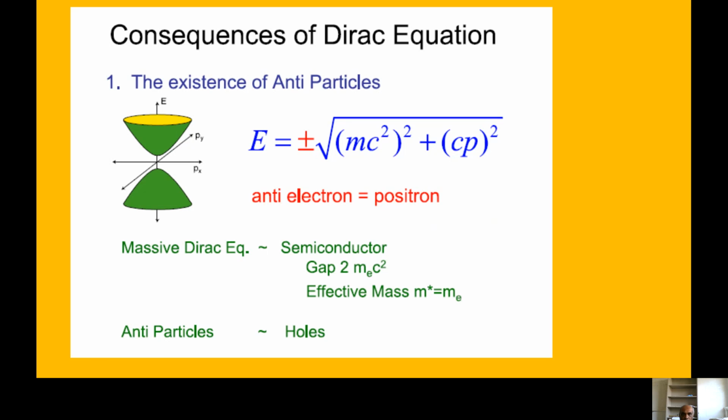Then also a consequence of the Dirac equation: we know the Dirac equation has these two solutions, right? When you take the square root, you have E as plus or minus. This is how we describe the particle-antiparticle concept. For example, if you have the electron for negative, then you have the positron for positive. So you always have this particle-antiparticle pair. That's a consequence of the Dirac equation. Same thing if you consider graphene as the Dirac fermion, you have a similar situation. If you consider this particle as your electron, then the antiparticle is like a hole in the semiconductor.